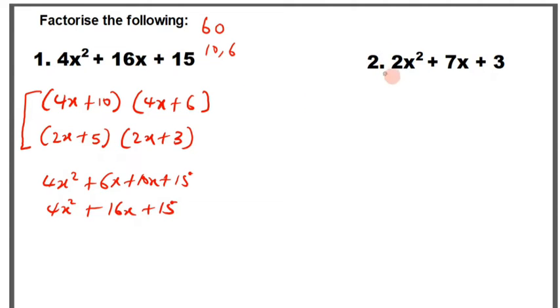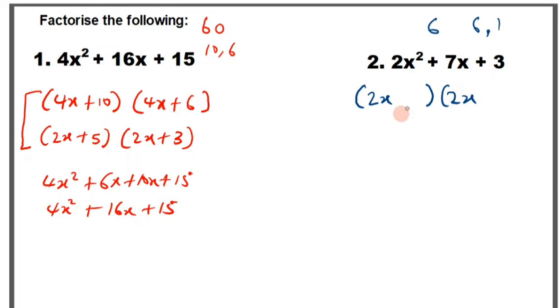So let's go to number 2. In number 2, we have 2x squared plus 7x plus 3. So again, I'm going to open a bracket and write 2x, and close the bracket, open another bracket, and write 2x. Then I'm going to multiply this by this. That's 2 times 3, that's obviously 6. Then we're going to look for the factors of 6 such that when we add them together, that's going to give us 7. And that's obviously 6 and 1. We'll multiply 6 by 1, it's going to give us 6, and we'll add them together, that's going to give us 7.